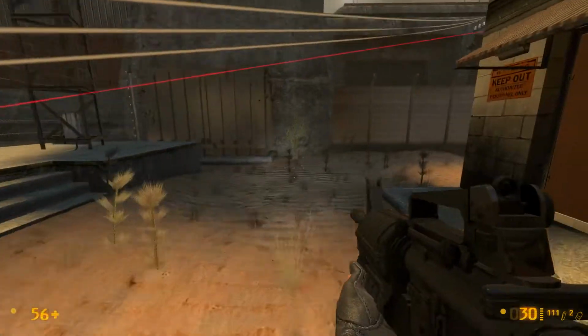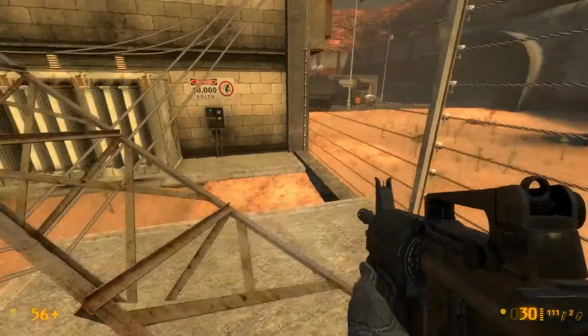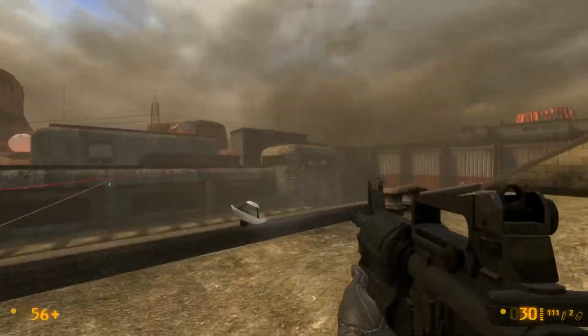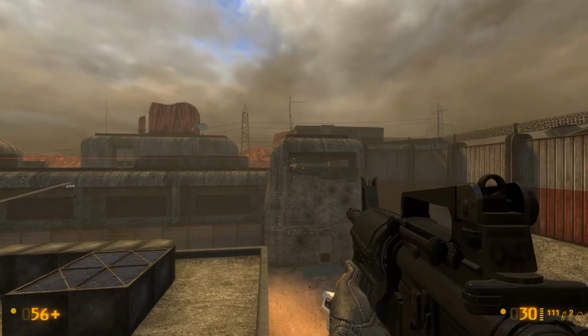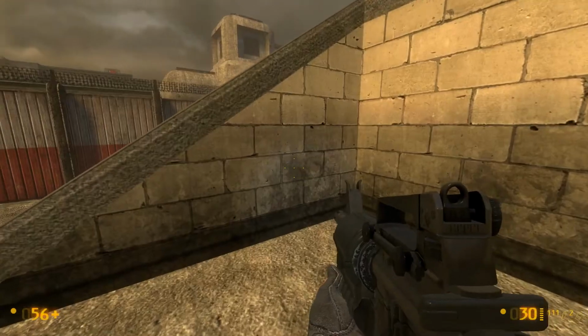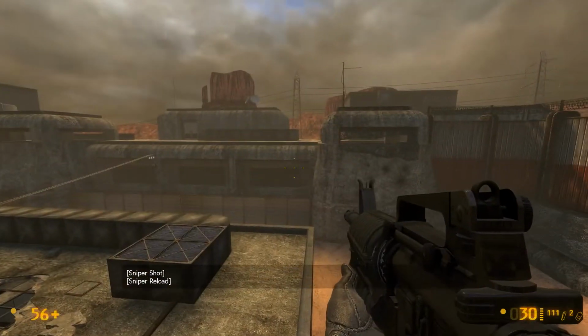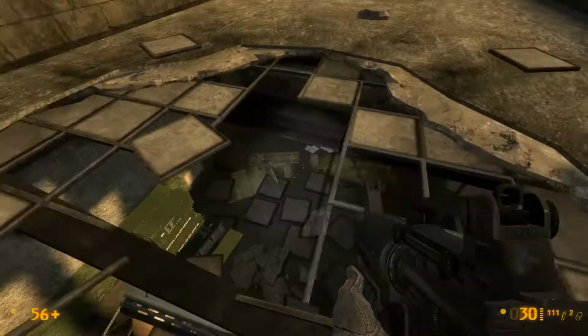Off. There we go. Okay, we're good. Go up here. Let's see if we can see him over here. I guess not. Can I go down here?